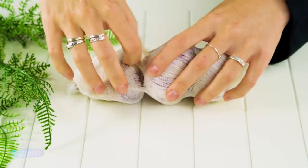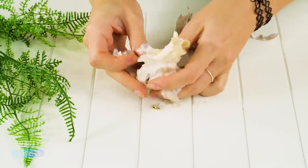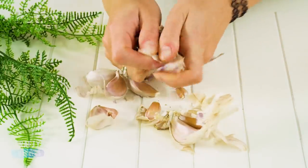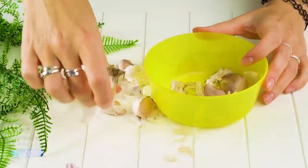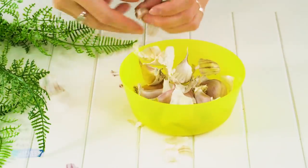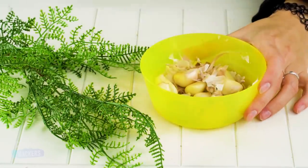Peeling garlic is super easy when you do it with this hack. Just put the garlic cloves in a bowl. Cover with another bowl and shake. The cloves will peel each other.